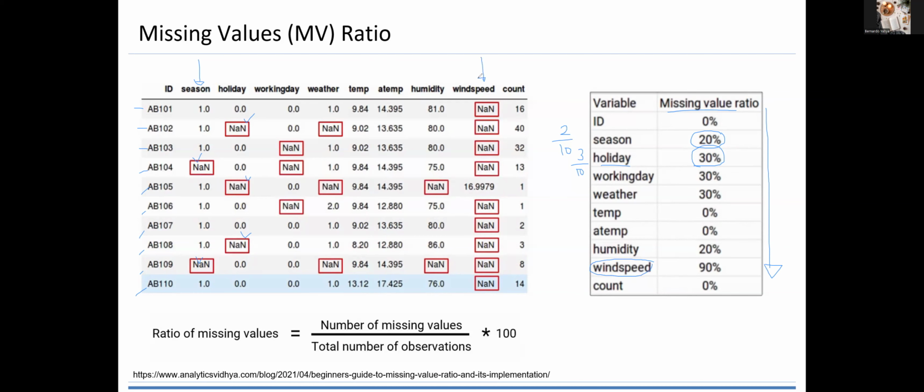Okay, there are so many missing values. Because it is too many, we can remove this one. If we can have a standard, for example, if the missing value ratio is less than 50%, then we can replace it. Or we can put some numbers, or we can put some strategy to fill in these missing values.